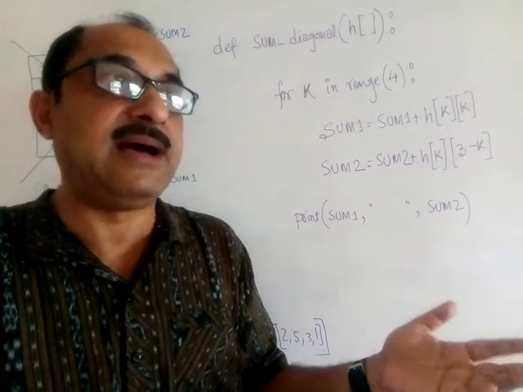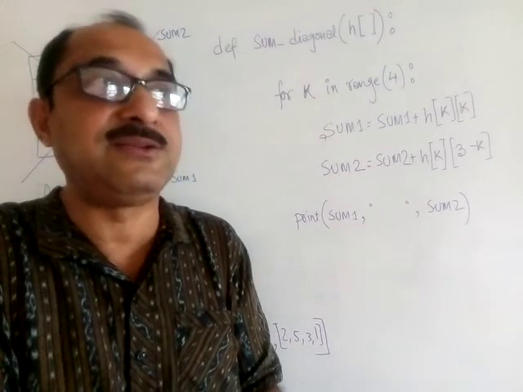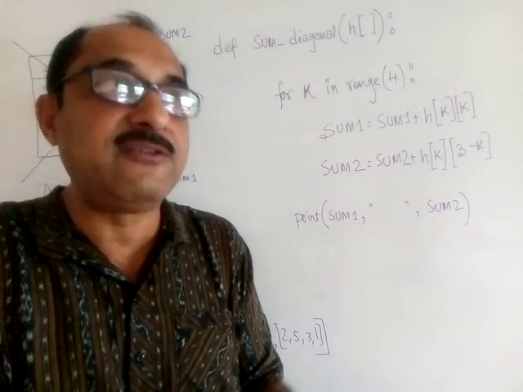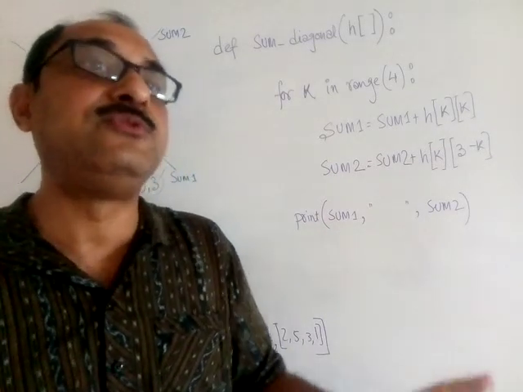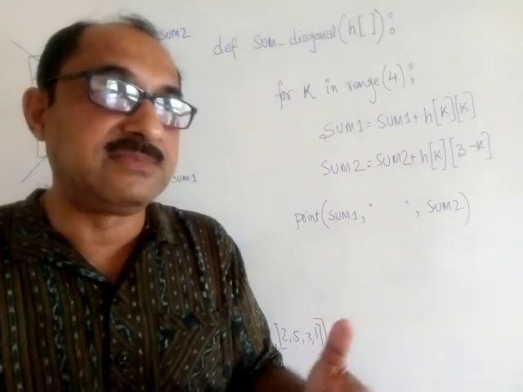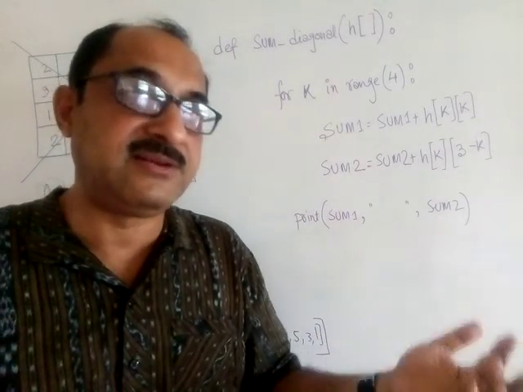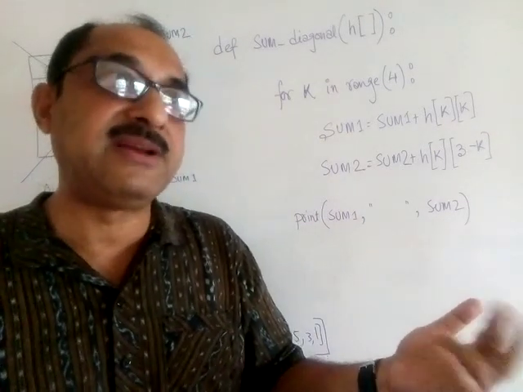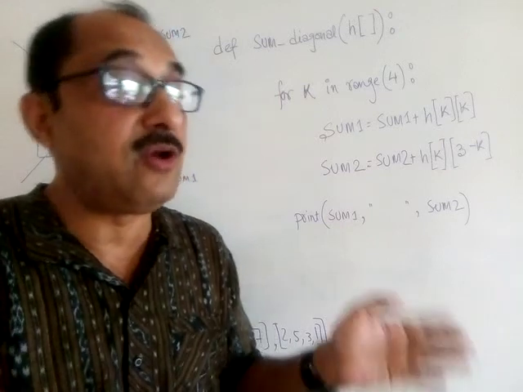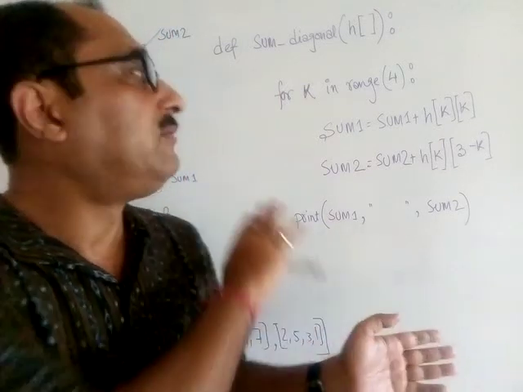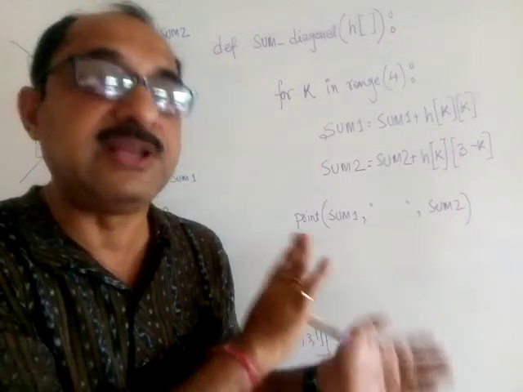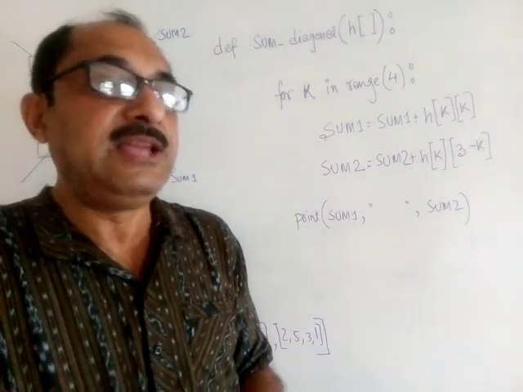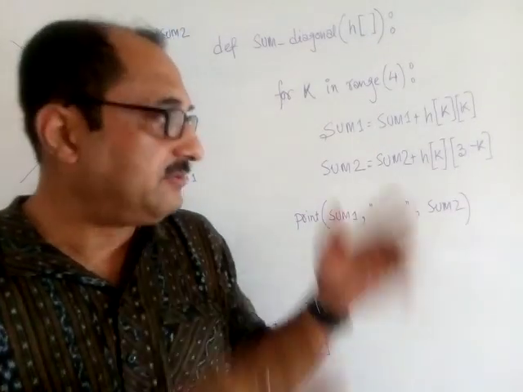In fact, I still don't know whether you have done matrix or not. If you have done it, you must know that you can add two matrices, you can subtract one matrix from the other, and you can multiply one matrix with the other. So all these operations we will be able to do with the help of double dimension arrays and the list interpretations which we are learning today. If you have not done it, no problem, you will learn matrix here.